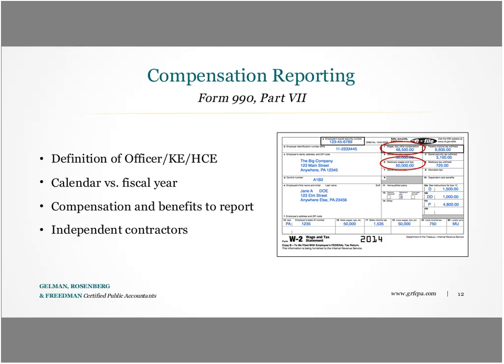A question we commonly receive is which year of the W-2 should we be using to report this compensation? To determine which W-2 or 1099 we should be using, or which persons are listed on Part 7, Section A, the organization must use the calendar year ending with or within the organization's fiscal year. So for calendar year-end clients, that is pretty simple. If the organization's fiscal year ends December 31st, 2015, we should be using the 2015 W-2s or 1099s.